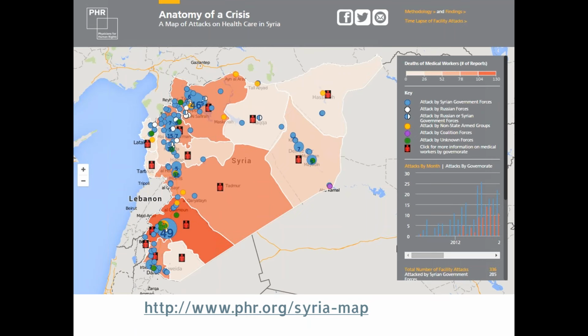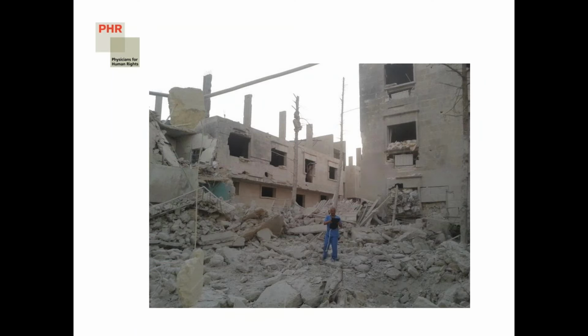And given the number of attacks we have seen by Syrian government forces, the widespread and systematic nature, we are able to say that their assault on healthcare amounts to crimes against humanity. So I'll go into now what we look for to determine whether an attack is either indiscriminate or targeted.